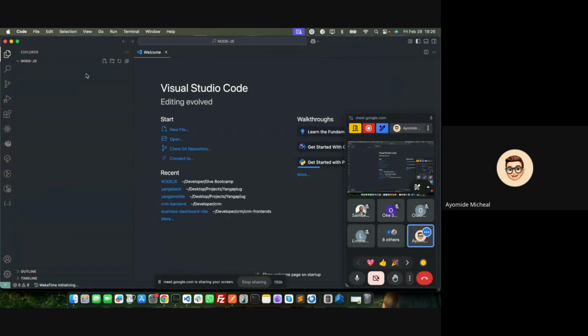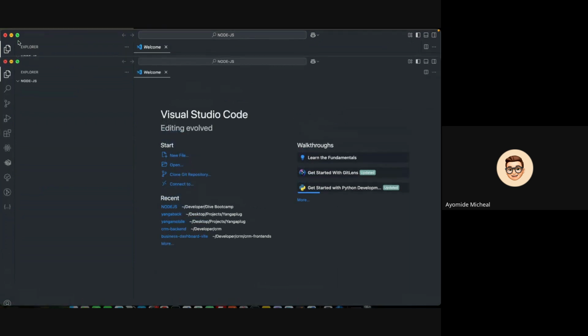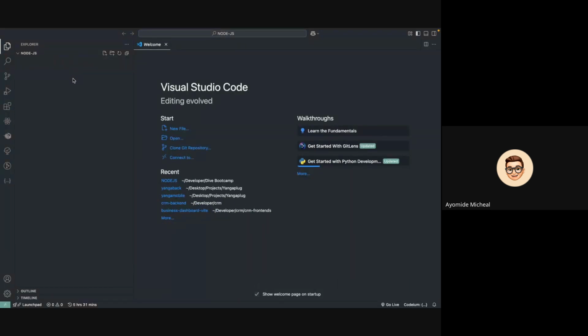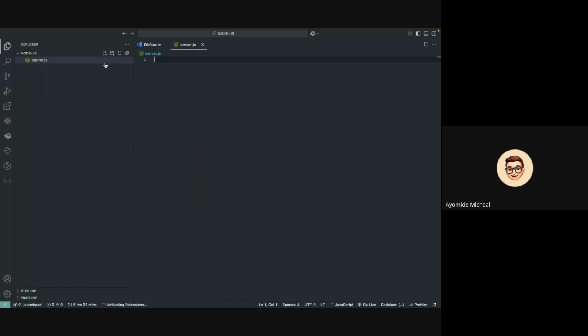So we have an empty folder here, and what I'm going to do is create a new file called server.js. This is basically a JavaScript file. I know we are familiar with that.